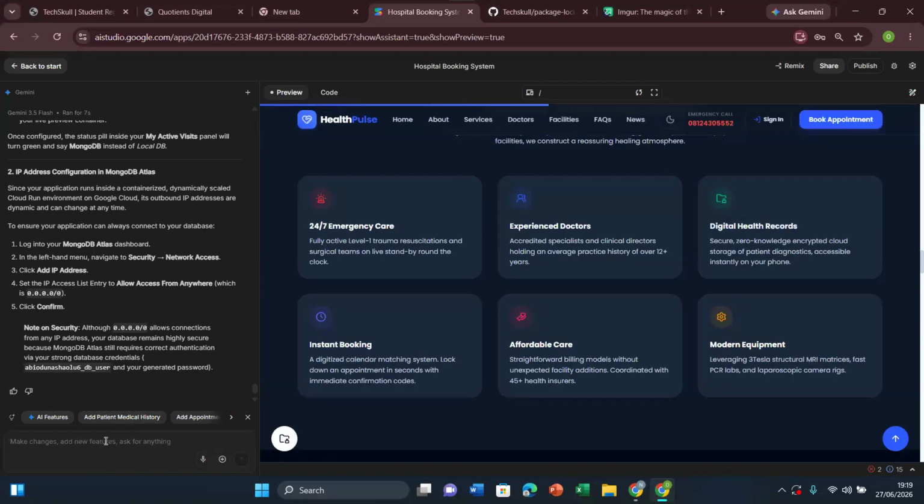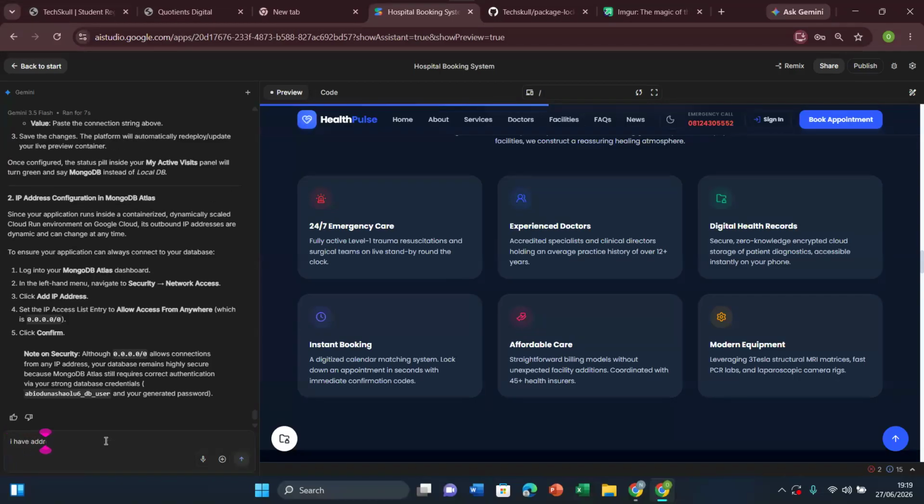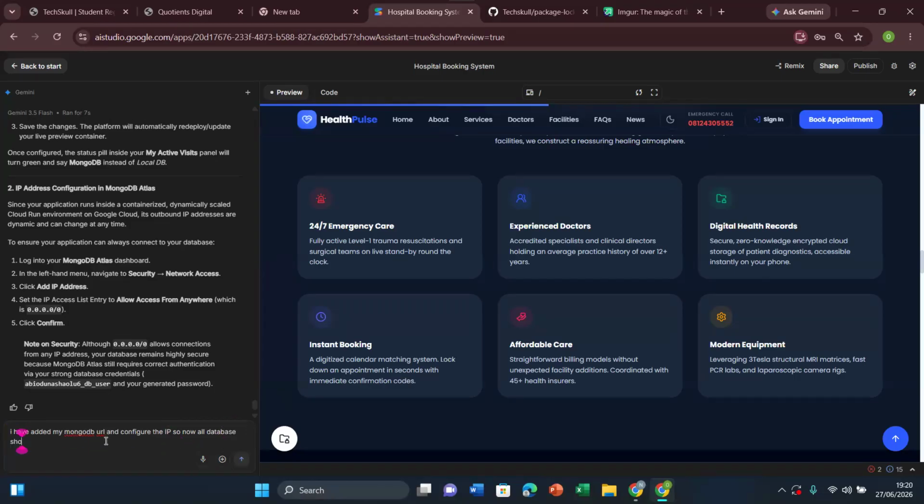So what I'm going to do now is I'm going to say I have added my MongoDB URL, and configure the IP. So now all data should be stored in MongoDB.